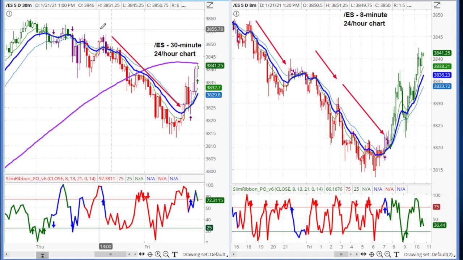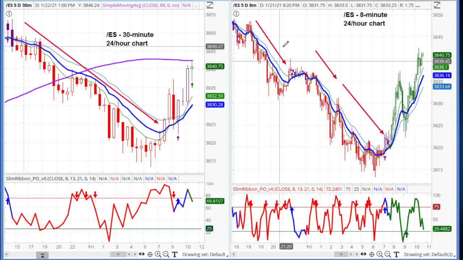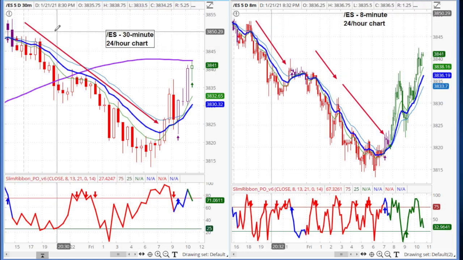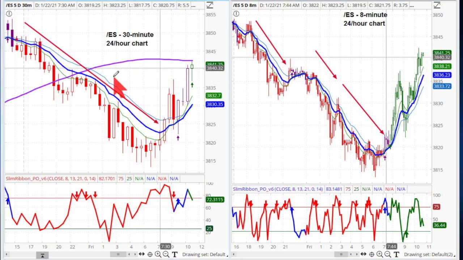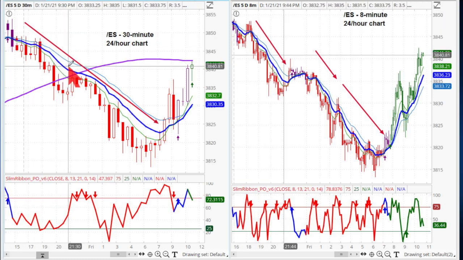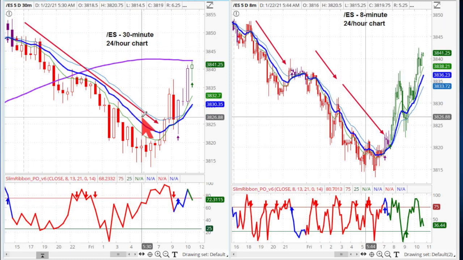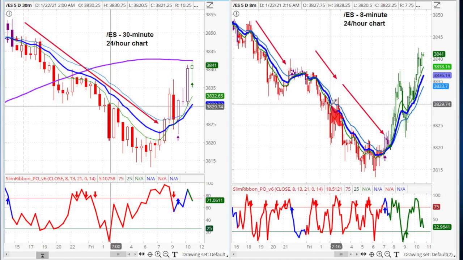This is midnight last night, right over here, and I'm just going to take it right through here. This is the same time frame that we're looking at in here. The one on the left is this 30-minute chart, and on the right is an 8-minute chart. The key to success is understanding that when there is alignment in time frames is when you get the biggest impulses. The longer time frame is your directional decision, because that says it's very likely that the shorter time frames will give you the biggest impulses on the downside.